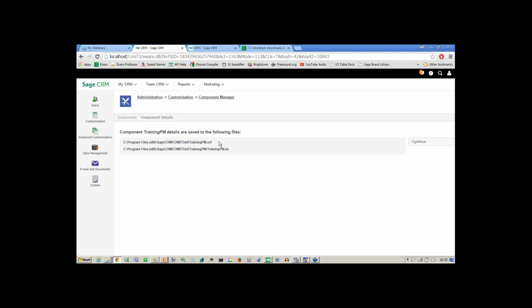The first is a control file, so it's a parameter file, and the second one is the script file. It's an extensibility control file and an extensibility script file.